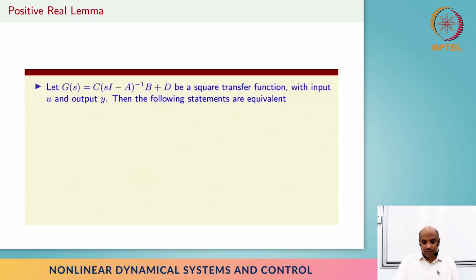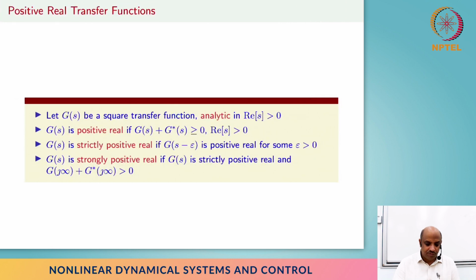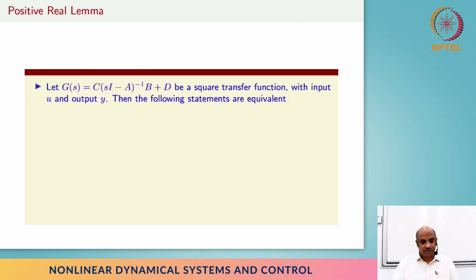Then we'll get right into the result, which talks about how to check positive realness. Just to remind you, if something is positive real, it will automatically satisfy the typical frequency domain conditions we have. So whatever result we get becomes a sufficient condition for checking the frequency domain condition. There are also results showing that even though the definition is on the entire complex plane, one can just test things on the imaginary axis. Anyway, our purpose is to get away from the frequency domain and come to the time domain.